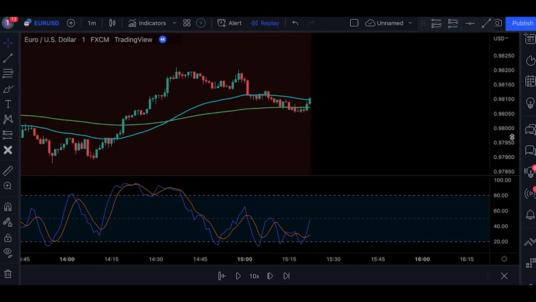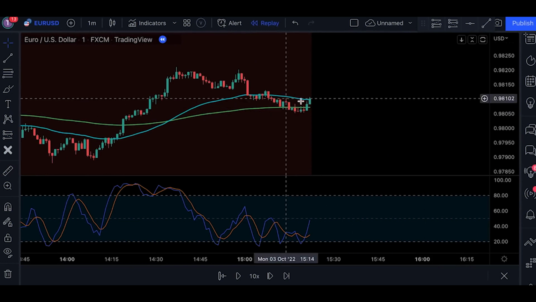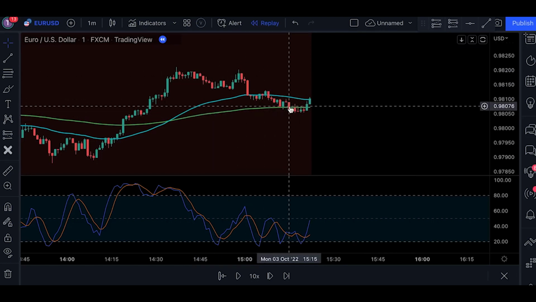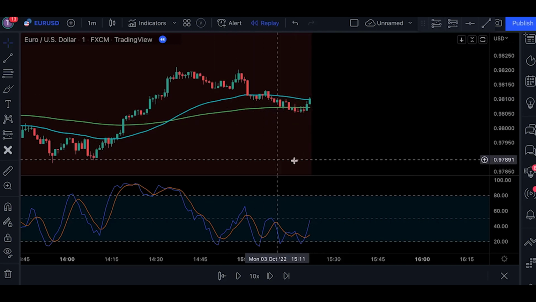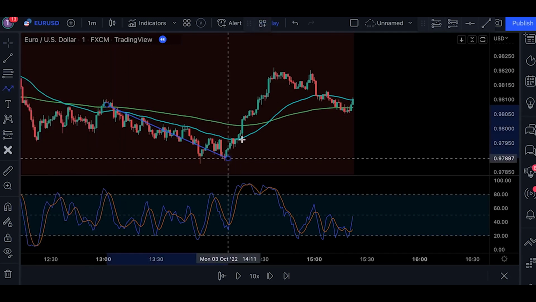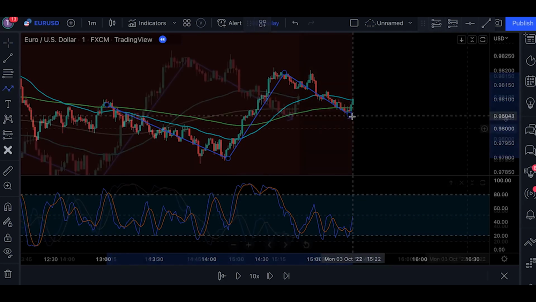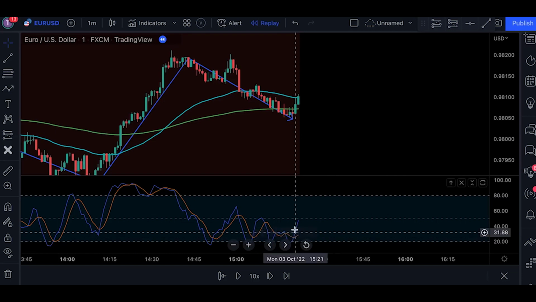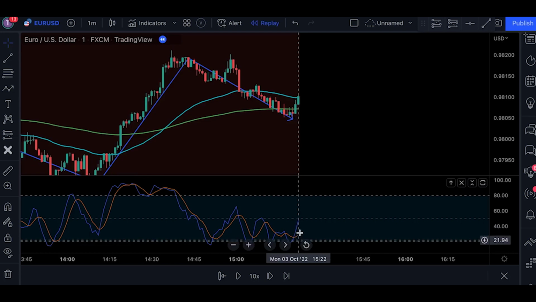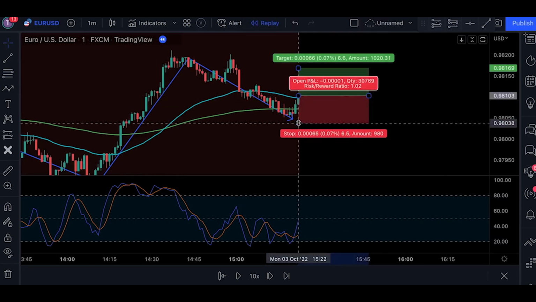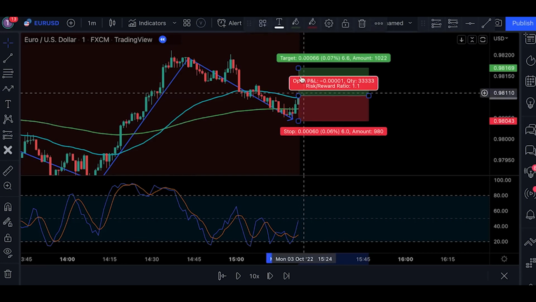Okay, now let's learn the long positions. First, we're only going to be looking to buy when the 50 EMA is above the 150 EMA. Second, the price action must pull back into the 150 EMA. During such pullback, the price action must not break below the key level of support. The next condition is to have the stochastic get into the oversold area, and then the blue line must cross above the orange line. The cross must happen either in the oversold area or really close to it. And for a final confirmation, the price action must cross and close above the 50 EMA. The stop loss will be placed slightly below the recent swing low, and the take profit target will stay the same.